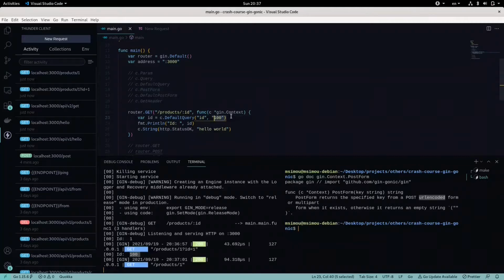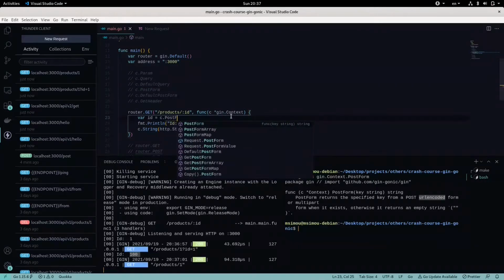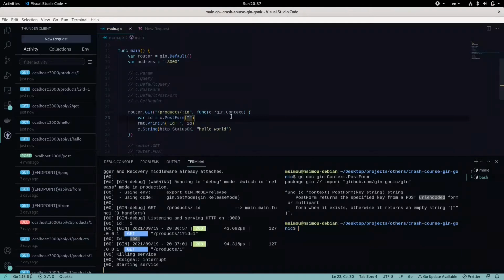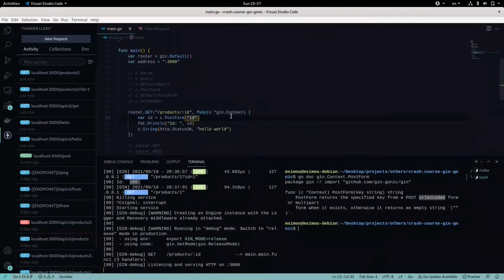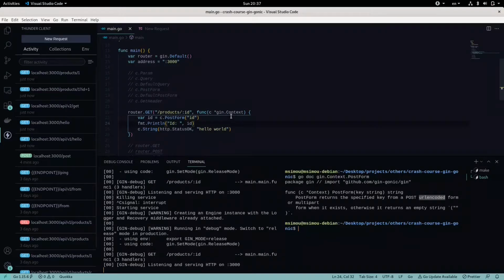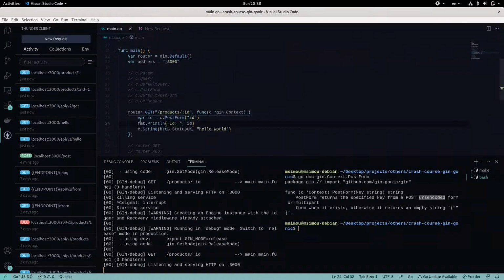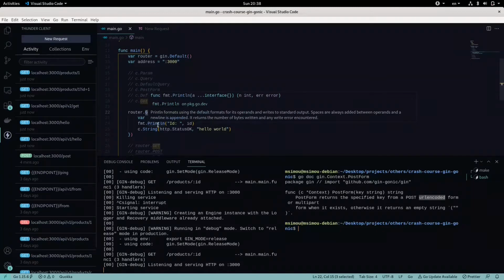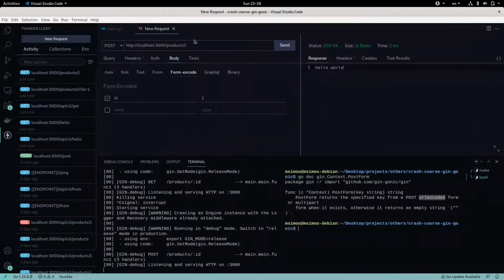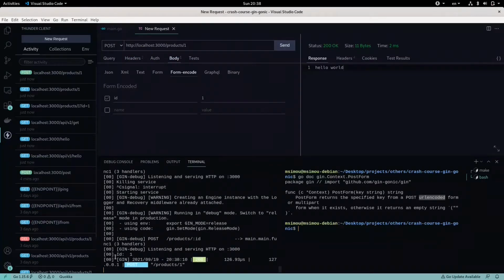So in our example, I will use post form and expect an ID coming as URL encoded data. So in that case, I will update my request to be a post request, and the body will be form URL encoded data. So in the data, I will pass the value of 1, but before I call the endpoint, I need to update my controller. So I will use post over there, and if I call it now, I get the value of 1.